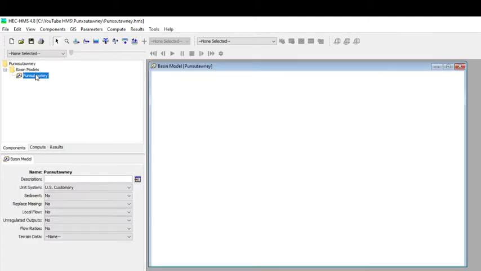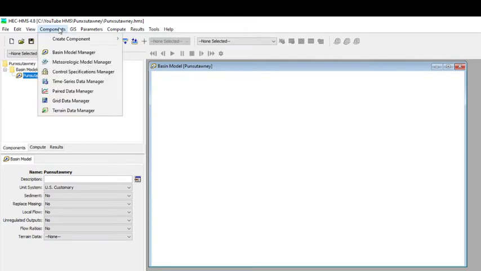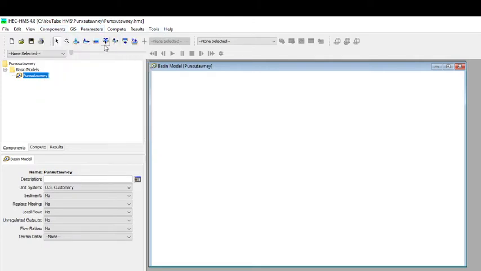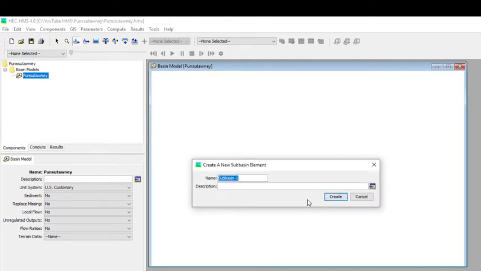And then what we need to do is put in some of the components. So what we do is we put in subbasins, and to do that you just click on this subbasin creation tool, and then you can just place your basin. Now we're going to rename this.